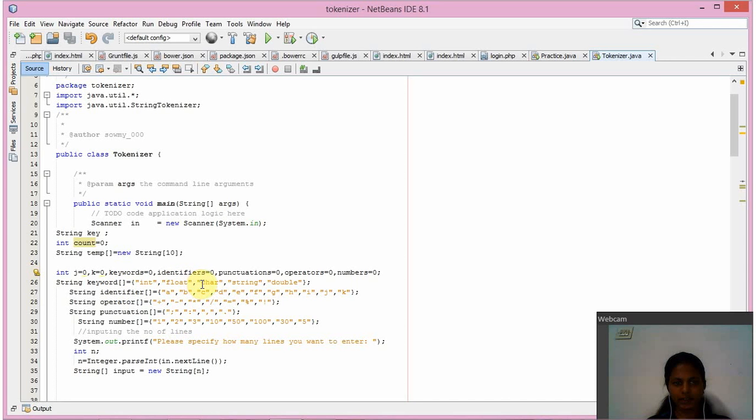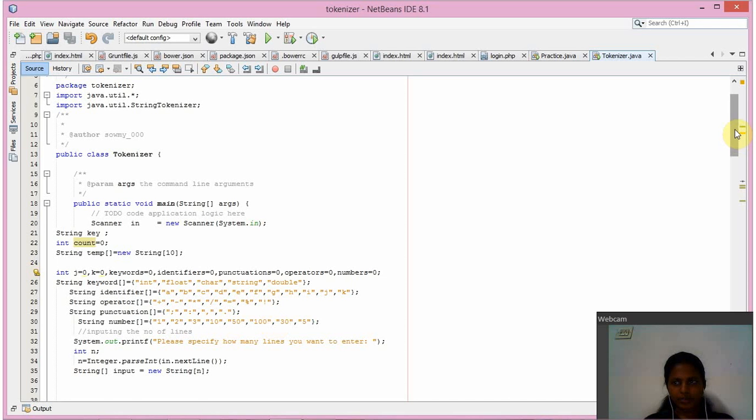In keyword I have int, float, char, string, double, and then identifier might be some alphabets, whatever you want to display. Then operators are plus, equals to, and so on. And punctuation is like semicolon, dot, comma.